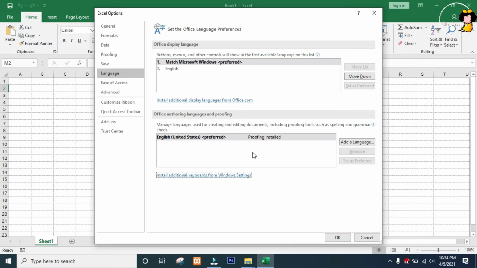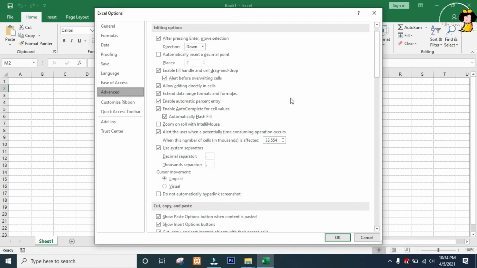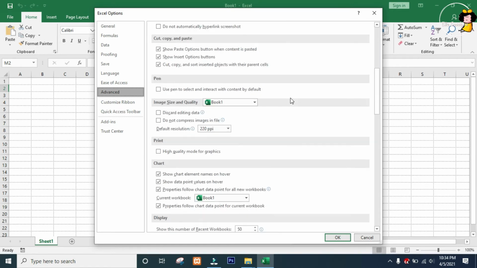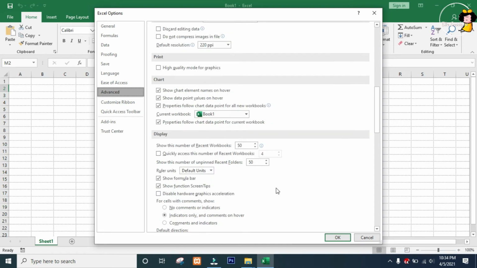So let's have a quick look at some of the advanced options. Most of these you don't need to worry about for now, but if you scroll down, you will see there are some display options. For example, you can change the number of recent workbooks from anywhere from none up to 50.